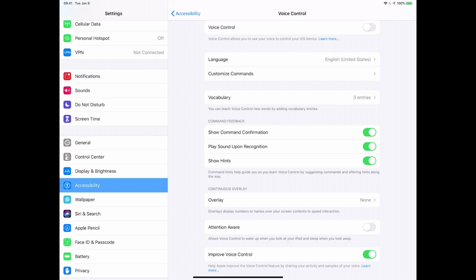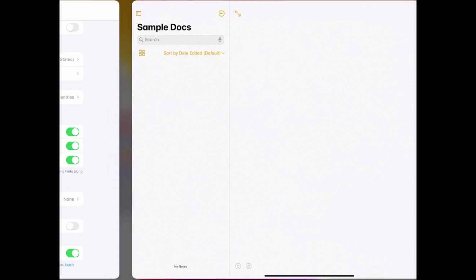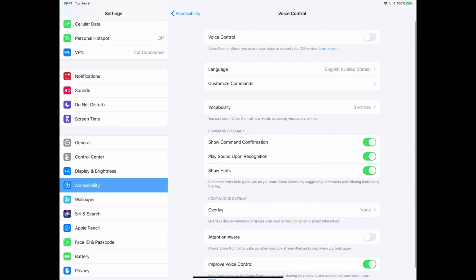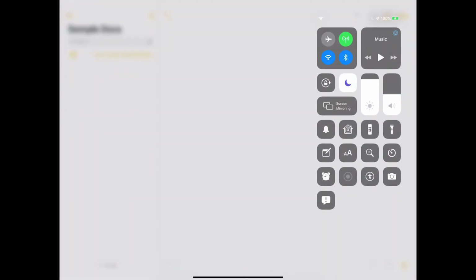Then there's some additional settings down here. You can actually turn on an overlay. I mean, this is an accessibility feature, so it's got way more features than you need for standard dictation. So let's see it in action. I'm going to go over to Notes here. I've got a new note started. And you'll see when I was in accessibility, I had voice control turned off. You can turn it on right in the accessibility pane, or if you're clever, you can add that accessibility button to your control panel, which is what I've done. So I can just turn it on right there.